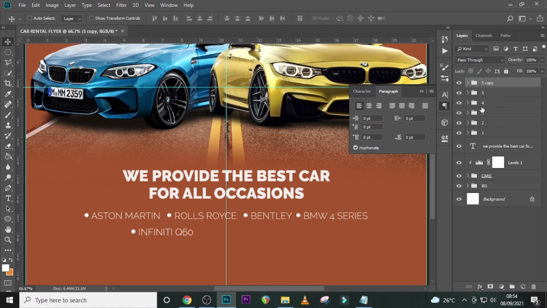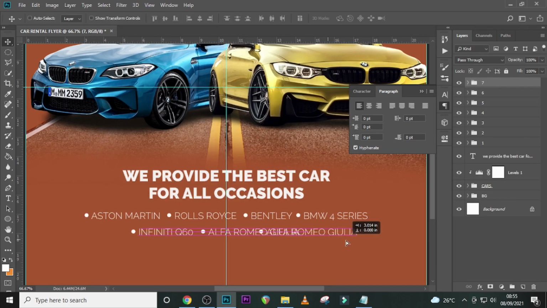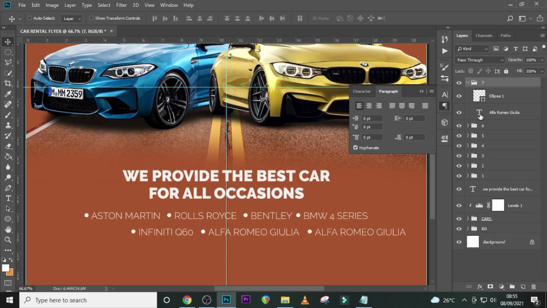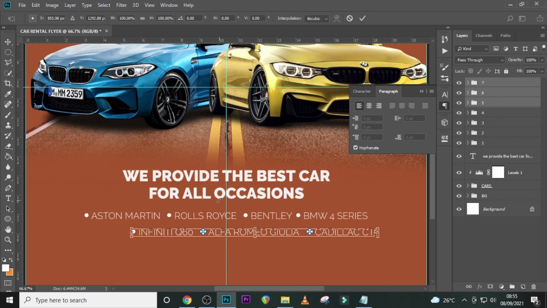Let's duplicate it. Call it 6. Hold shift and then just drag it to the other side. Now let's 1, 2, 3. Let's center align it.